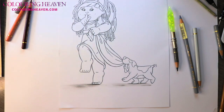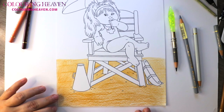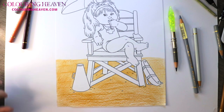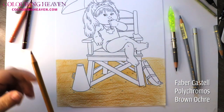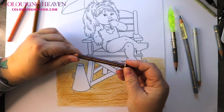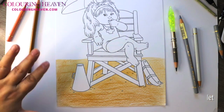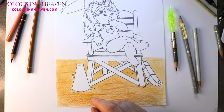We're going to move on to something that has a little bit of colour already on there. We have this super cute beach scene, and I've already put a bit of sand colour in there and added a bit of texture to give it a more sandy feel. The colour I used to create the sand is Brown Ochre — again Polychromos. There is a really good colour in the Polychromos range called Caput Mortuum Violet, and it's actually really good for casting or creating the colour of shadow, especially in warm-tone settings like this one.